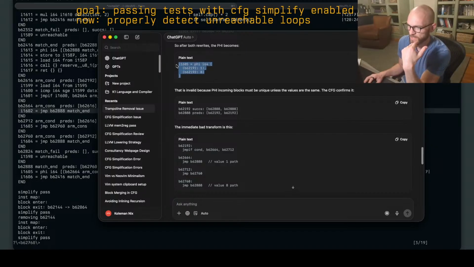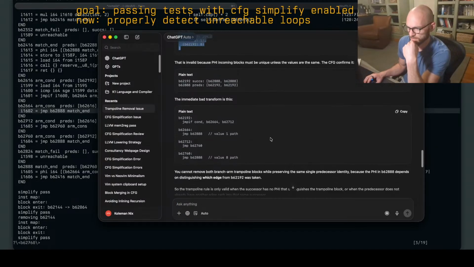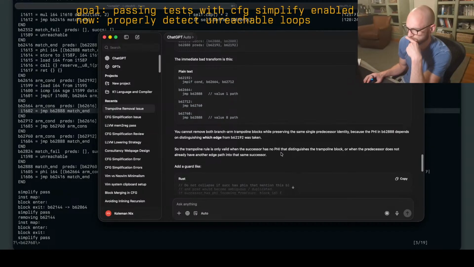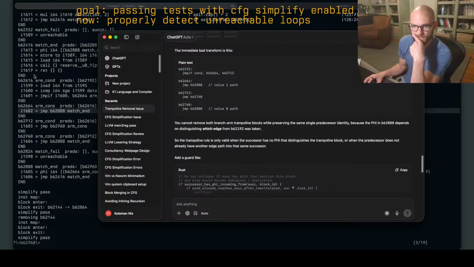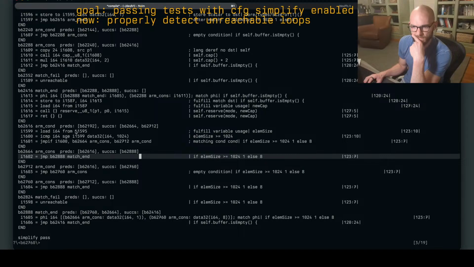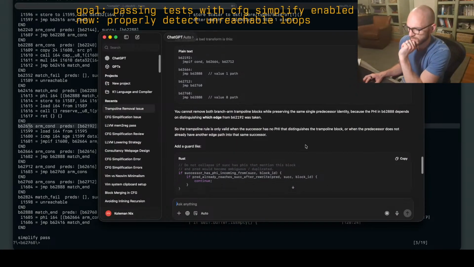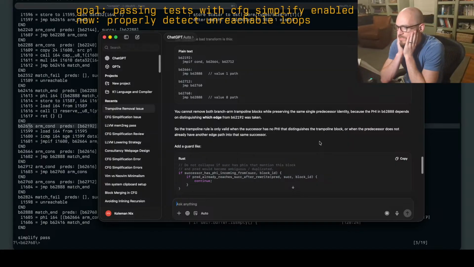Well, we know it's invalid because obviously it's invalid. When the successor has no fee that cares about the trampoline, I don't know if that's true. Or when the predecessor doesn't already have another edge path.